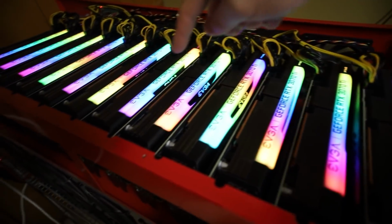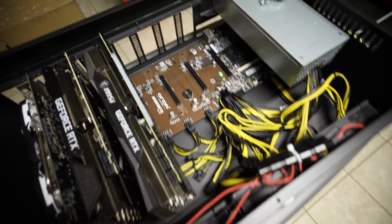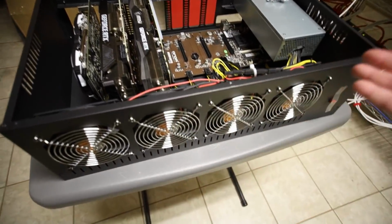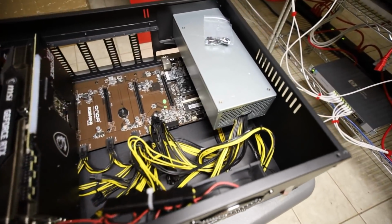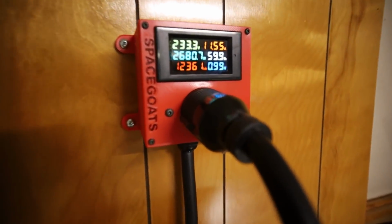But anyways, you guys can see I took the lid off because I'm gonna place 6 of these into the mineshop.eu case. And yeah, I'm excited to do that. So you know what? Let me do that right now. And I just wanna see how it performs with these fans orientated like this. And we'll see the hash rate and also the power consumption at the wall. That's what I want to see as well.